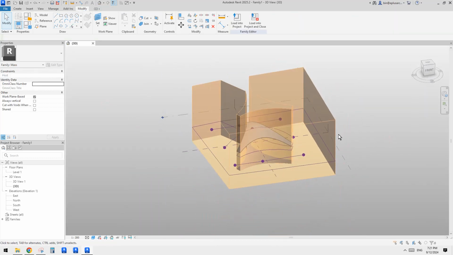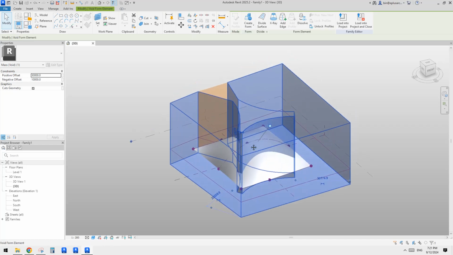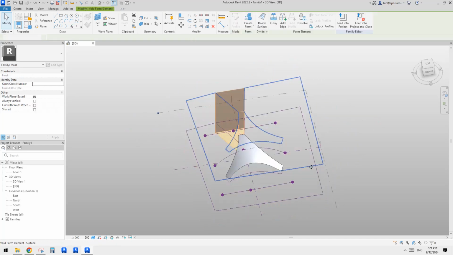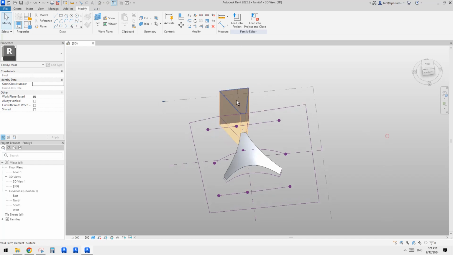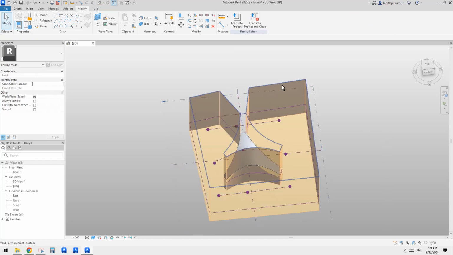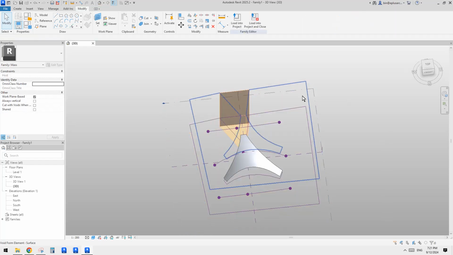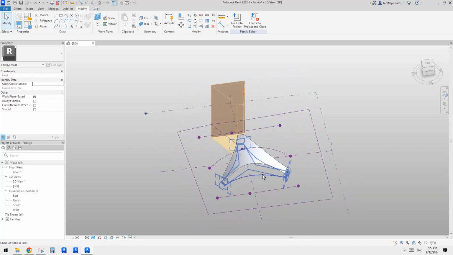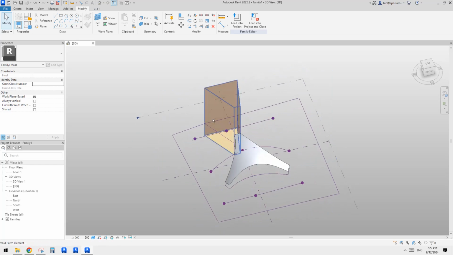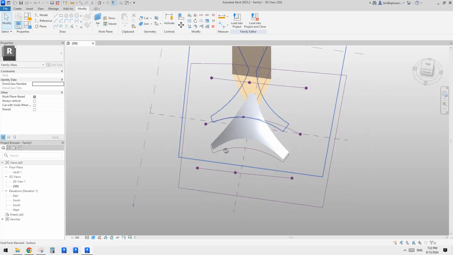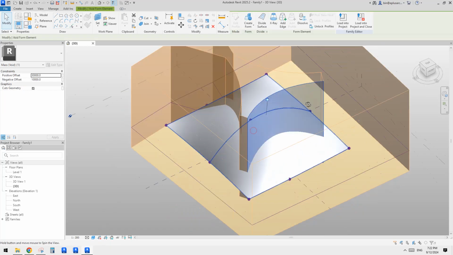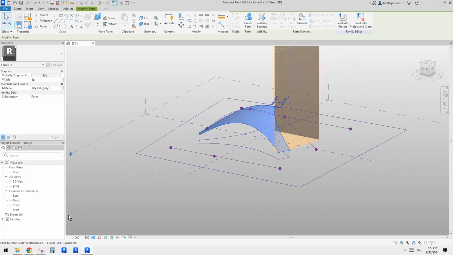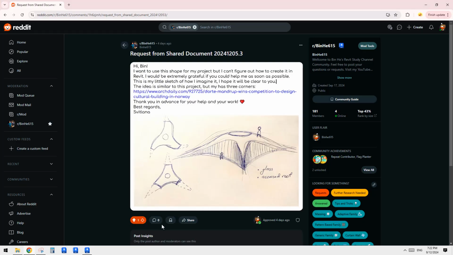Yeah, so this is it. We can still see the void, but I'm not worried about that. Oh, yeah. Oh, interesting. Anyway, it should be fine. Once you load this one into a project, you won't see the void. So now you can see we have this, right? So this is what we wanted to achieve.